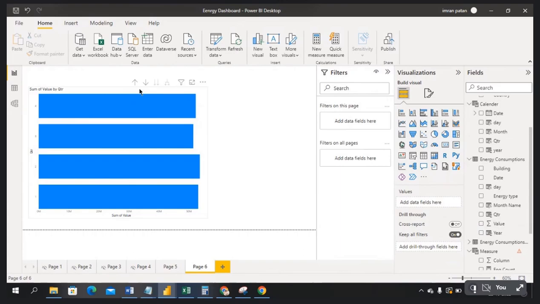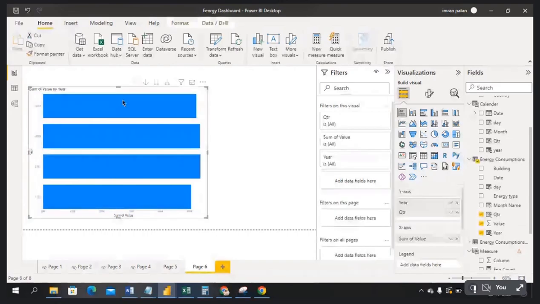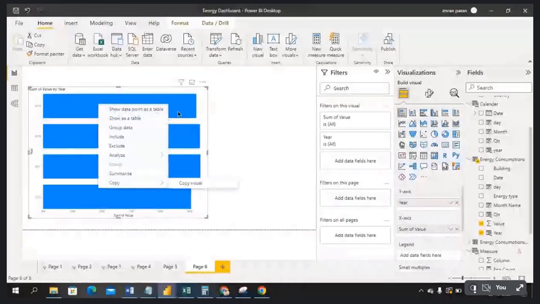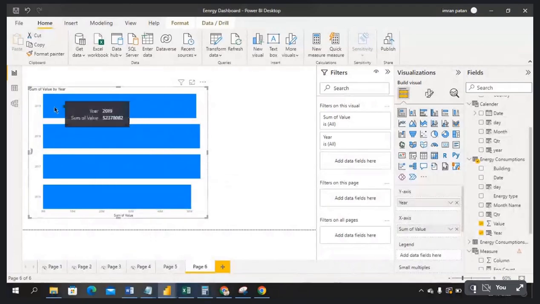So this is called drill down. Now drill through. Now I have this chart, and I am presenting year wise sales in this chart. If I right click on this, the drill down option is not coming. It's very important: drill through and drill down. Now the user wants to see it at a detailed level. So all year sales is this. For this year, which country does it belong to? How many countries are there?